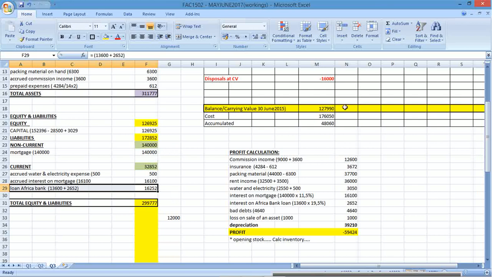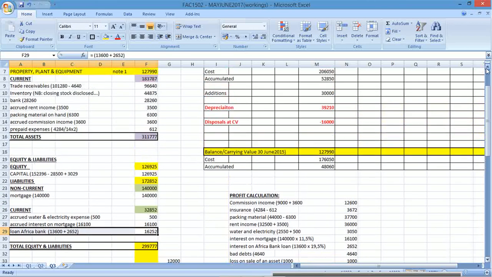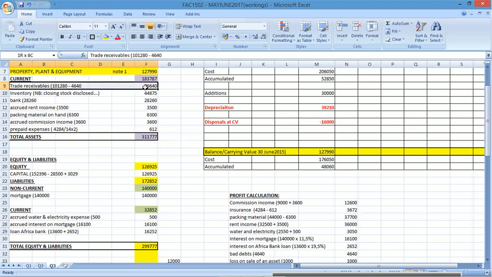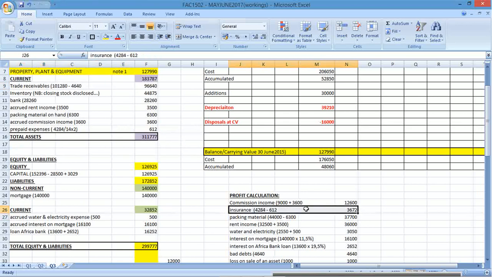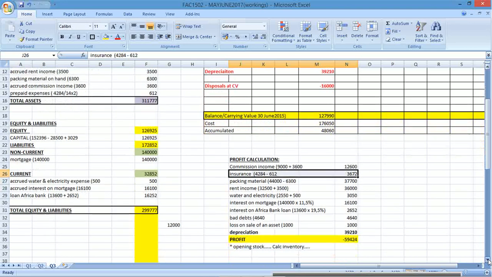Next. A debtor was insolvent. So the debtor is insolvent. You would subtract that from your trade receivables, which I've done. That's fine. Insurance includes premiums of July and August. Insurance is that. We did work it out correctly. That was 2 months. That's also fine. And then provision for the depreciation. Okay, it's probably just the depreciation. Let me go back and check that.